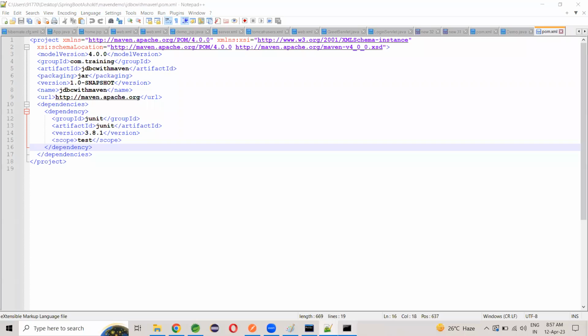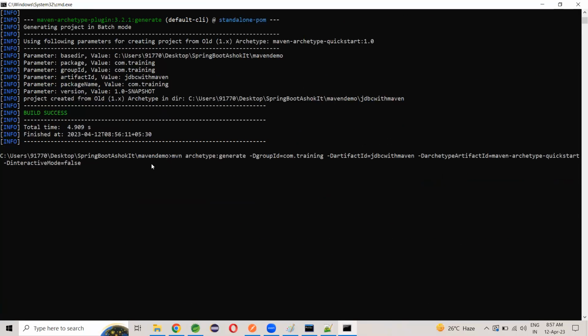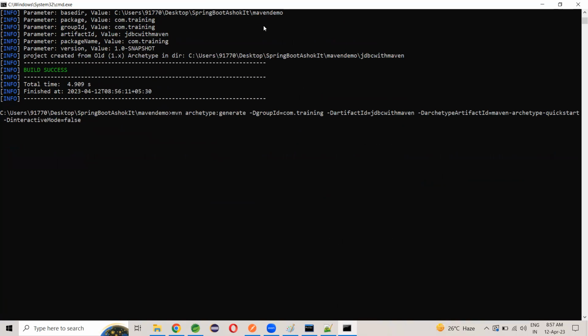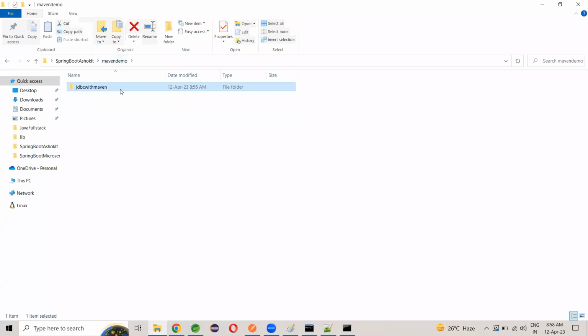Downloading this Maven and remembering this lengthy command is a little bit difficult, right? That's the reason we generally use the IDE. If you use the IDE, the IDE will take care of all those things. The IDE consists of an integrated Maven, so it will take care. Okay, but let us do one thing. I will show both ways. My project is already created, right? My JDBC demo project is already created, so I already have a Maven project.